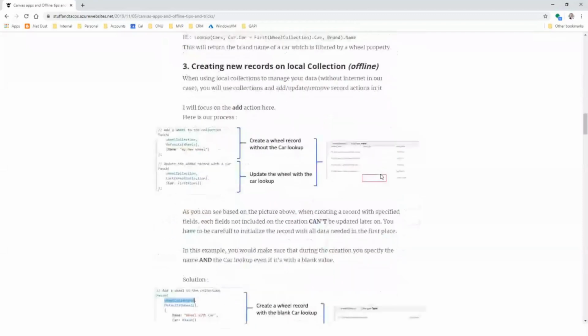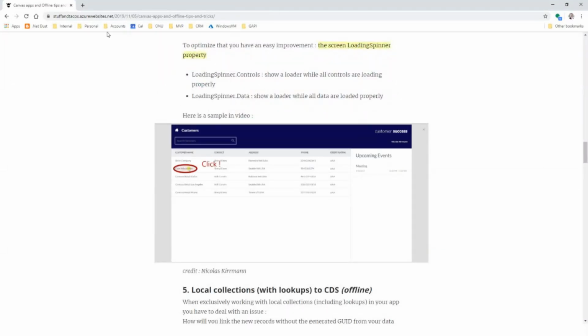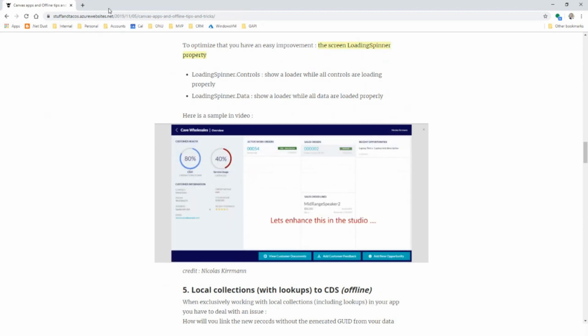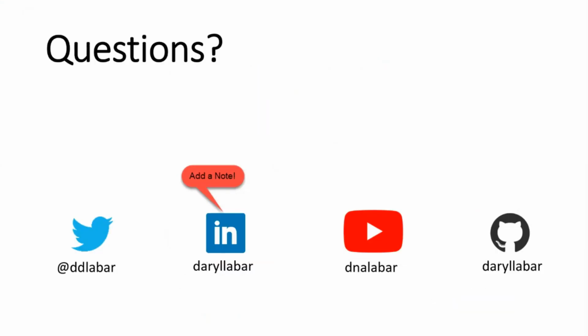Here's a blog site for that. I did see Canvas apps offline tips and tricks. And certainly go to the community sites that exist, either on community.dynamics.com or community.powerapps.com. There's a wealth of information around offline, as well as general questions that people have run into, where we've answered them, or the community has. That's a great point too. If you're struggling with something or wondering how to do something, that's a great spot to go to get answers as well.